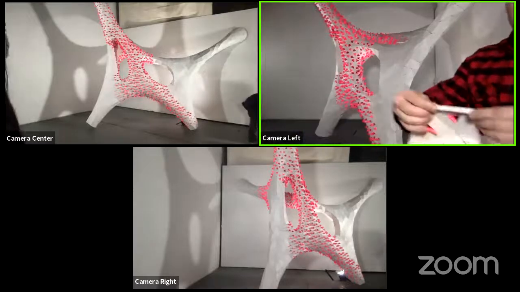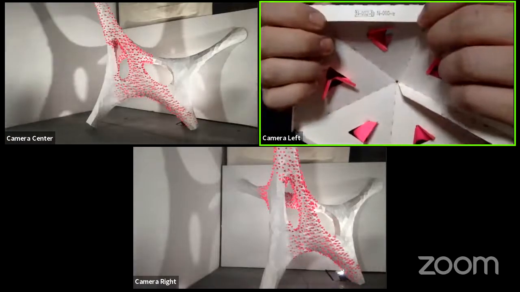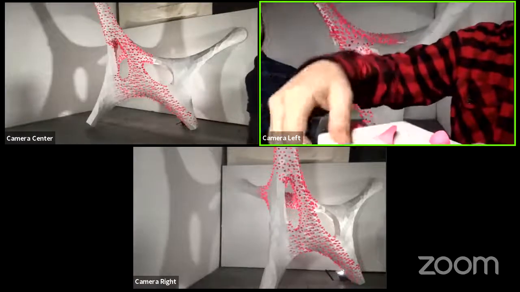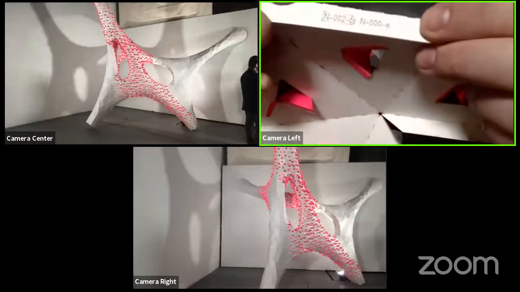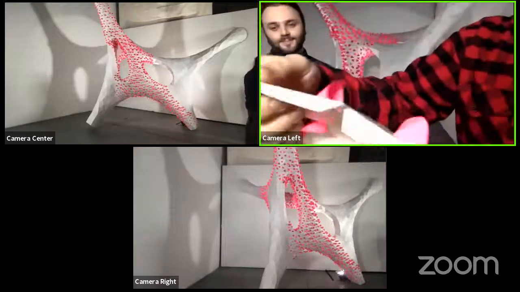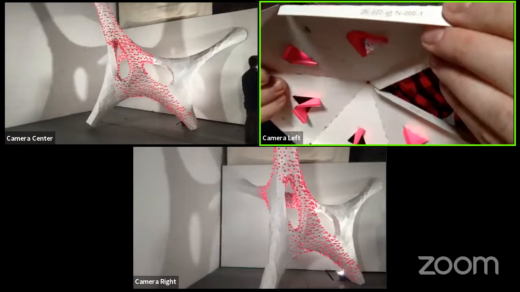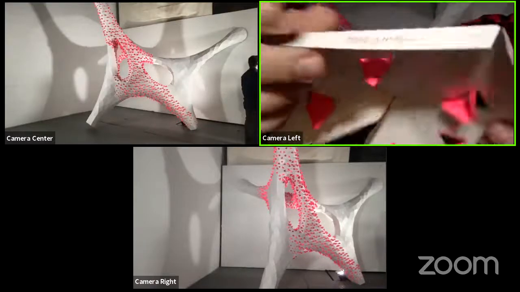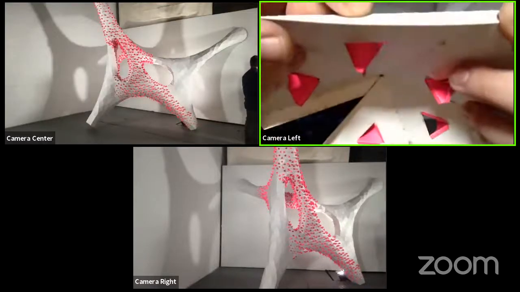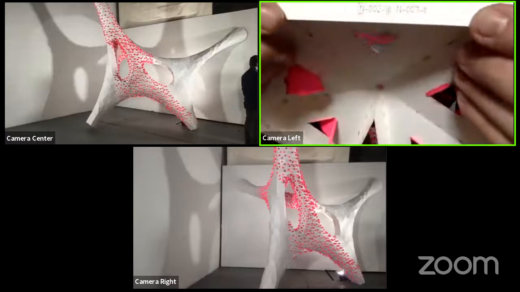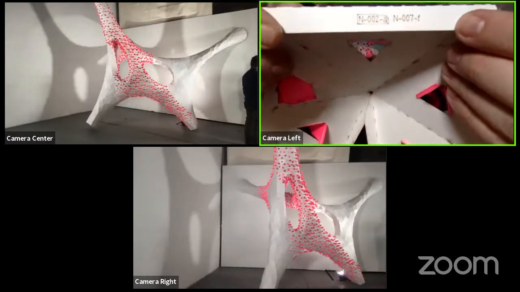Sure. So again, on one of these parts, we can emphasize this code a little bit more. The circled ID number is identifying this exact tab. You'll notice a letter N, which stands for the subassembly, and the numbers in the middle stand for this part. And you'll see on every single one of these tabs, it's circling N2, N2, N2, N2, and so on. And then the last lowercase letter is the unique tab. So we've got C here, while we have an A and backwards, an A over here.